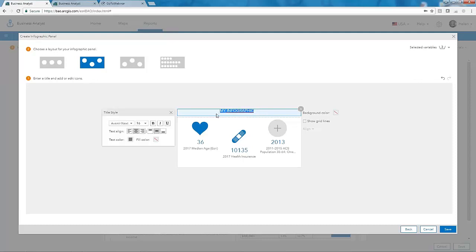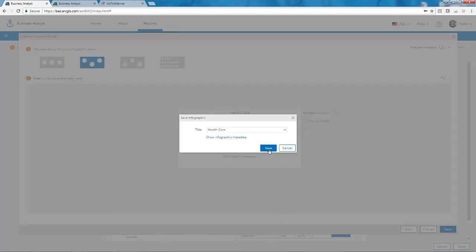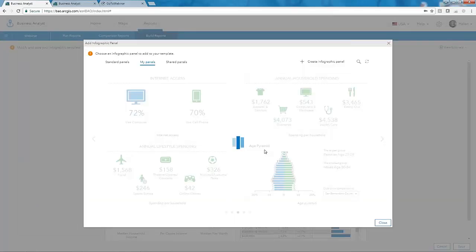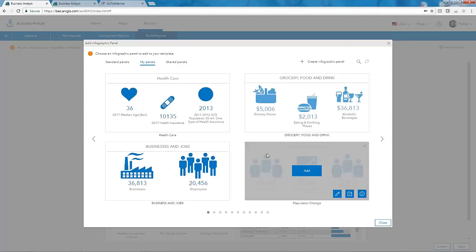I can add a new title, and we'll say this is healthcare. Let's hit return on this, and now I'm going to save our infographic, give it a title, and now I have a custom infographic that is part of my library of panels.